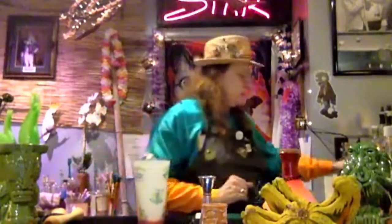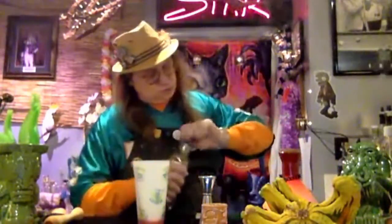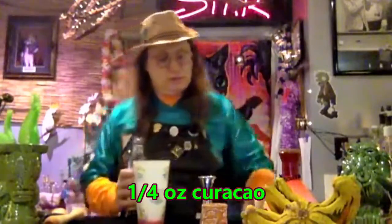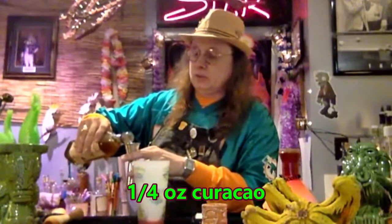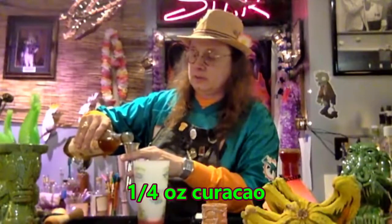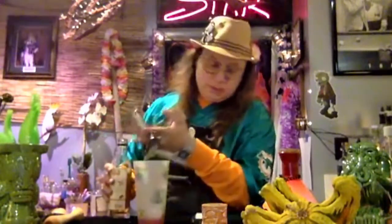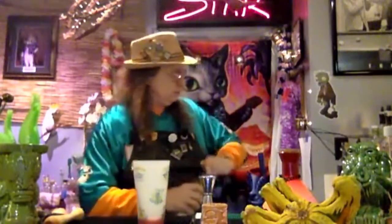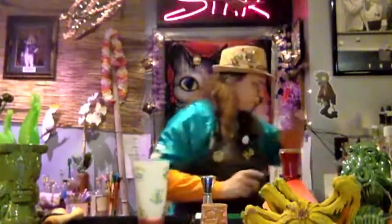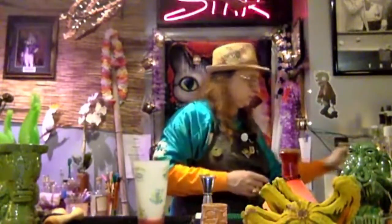Curacao. So orange Curacao. The Mai Tai recipes always call for dry Curacao. So we're going to go ahead and do that. They backed off the orange flavor here. This is only a 1/4 ounce of the dry Curacao. Orange and cranberry is a classic mix, so it should be fine. The Curacao can be a little on the sweet side, so maybe that's why they're backing off on it. And then we are going to go with our preferred mix of rums for a Mai Tai.